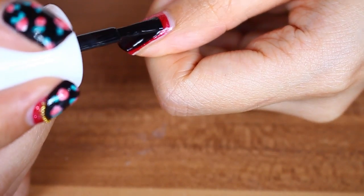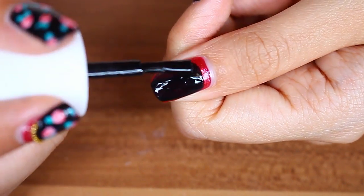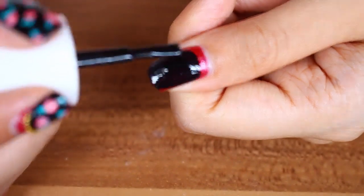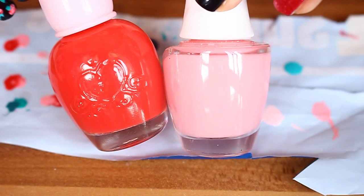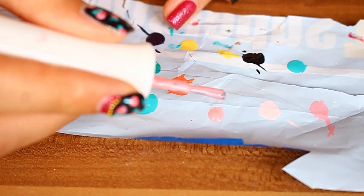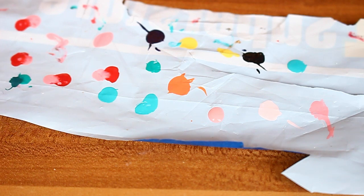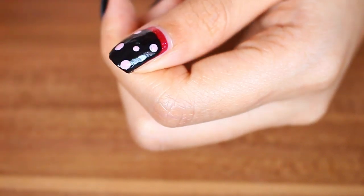For the first red nail, just make a Ruffian manicure, which is really easy by the way. It's basically just like painting your nails as usual, but you just want it to start higher up than near the cuticle area. Then take a red nail polish and a pink nail polish, put a little bit of the pink on a piece of paper or a scrap of plastic bag, and use dotting tools to make several dots in different sizes.